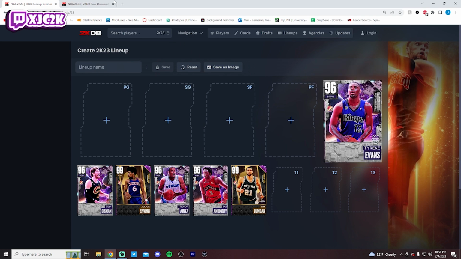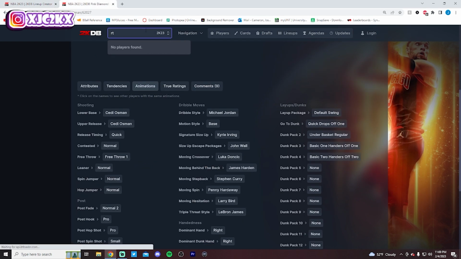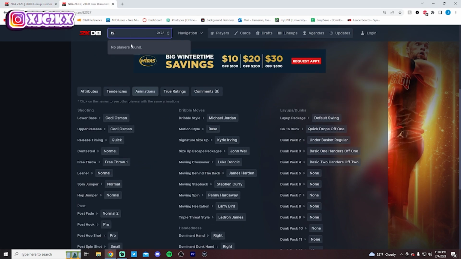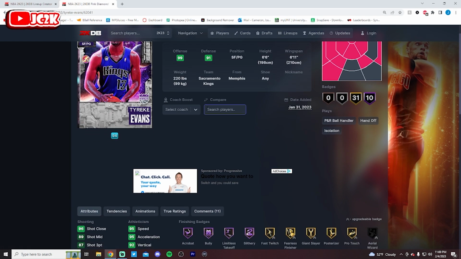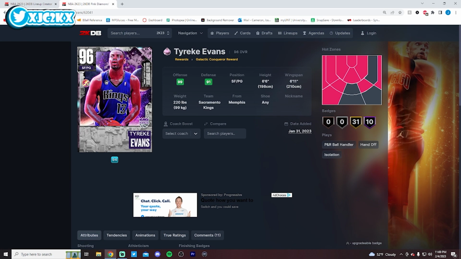Number 5 is going to be Tyreke Evans, because a 6'6" free PG who's really, really good is definitely something that you can't overlook. He's like the only free PG, I'd say, that can really compete size-wise against the best PGs in the game, guys like Ben, Magic, Harden, etc. 6'6" with a 6'11" wingspan is very solid size, though, like I said.